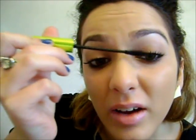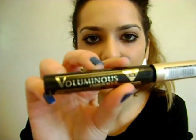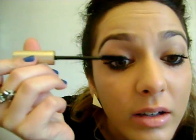Use whatever you have. It's just browns. And then I do use 2 mascaras. One is for length, the first one, and I think the second one just adds a tiny bit of volume. So I'm taking L'Oreal Paris Voluminous Carbon Black Mascara. And again, some people don't like a lot of mascara. I love it. I could sit and do my mascara for hours, and those are my eyes done. Easy peasy. Takes me like 5 minutes if that.